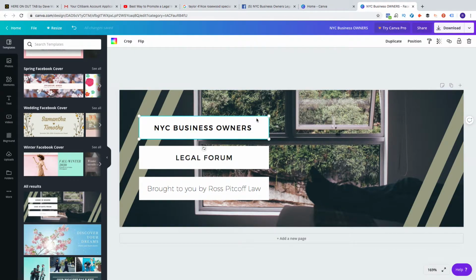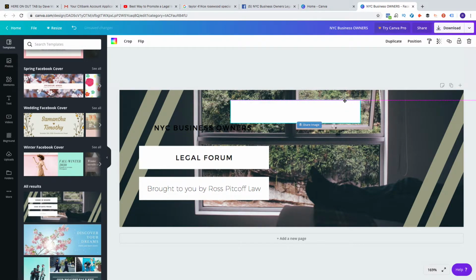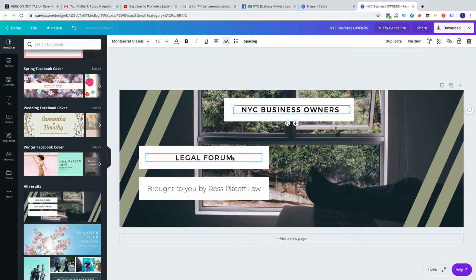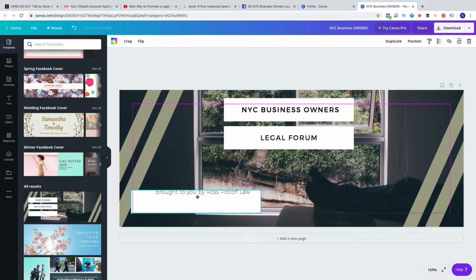And then you can really play with just about everything. You can move around the boxes, so if I wanted this up in the middle, let's say, the structure comes that way, and I move this up, right? And then maybe this gets moved over here. And then maybe I'd even want this text to be a little smaller, so it doesn't seem like I'm completely focused on my practice. I want it to be more about the fact that this is a legal forum that can provide assistance, but nevertheless, I'm the person that created it.